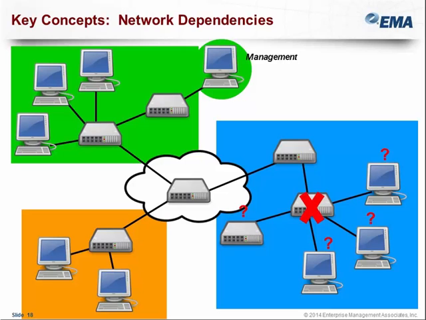Very closely related to that is the ability to suppress alarms. If I know this is likely going to be my root cause, well, I can now automatically say anything that is related to that device by a network dependency, 1, 2, 3, 4, 5, however many hops down the line, I can suppress that alarm within my management system and say this is symptomatic, this is not a root cause. So this is what we're trying to get to with this concept of network dependencies.